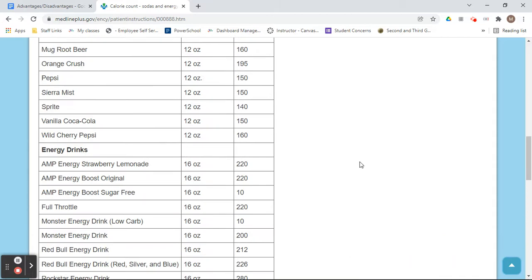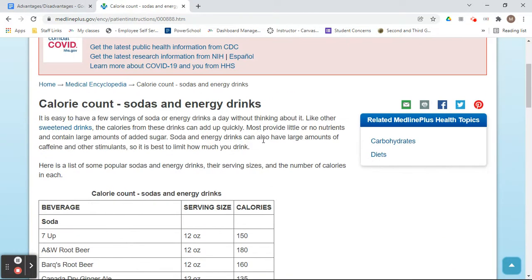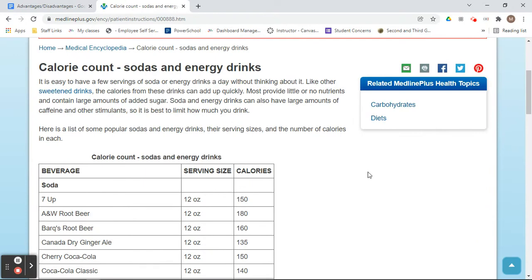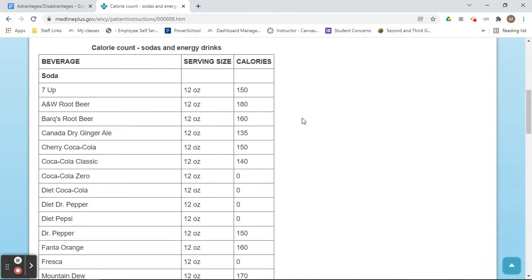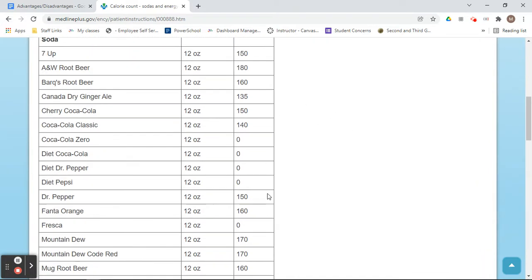So now scrolling back up, it actually gives me the calories of soda and energy drinks. So in this case, an average can of soda here, 12 ounces, they go through and you can see things like root beer, 180 calories, 160 calories, ginger ale, 135 calories.